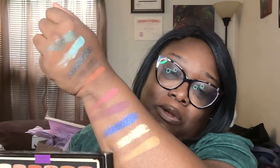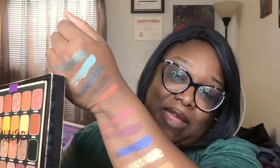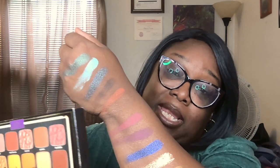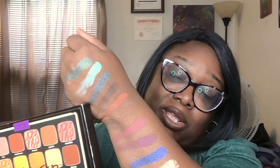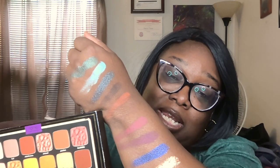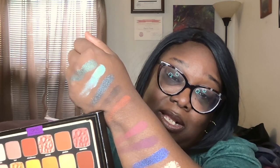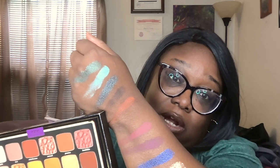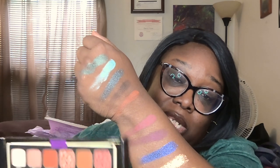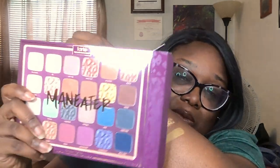This Desirable is getting me. That's that Fantasy from the first one, which is that green that got me. This is Nightfall from the second one, which is the namesake of the palette. That brown that's in number two is just going to be dark. It's not going to even show up as a brown. These are the two purples in the second palette. I guess I should be showing you with this particular one. But it's a great palette.